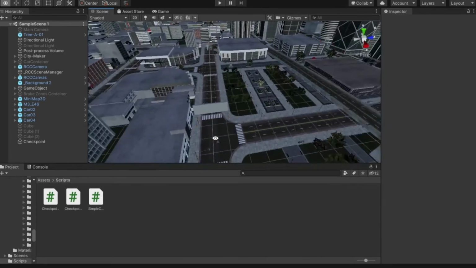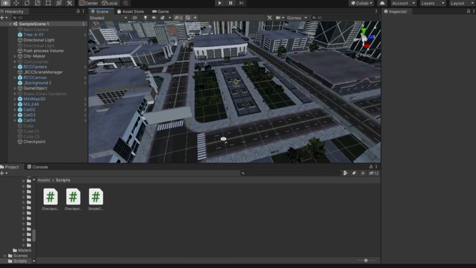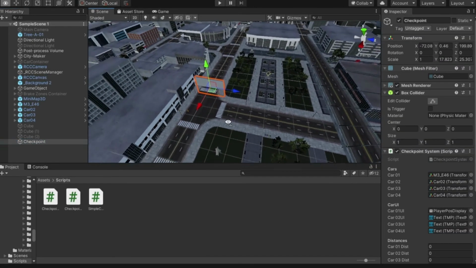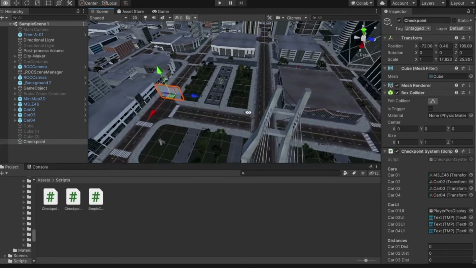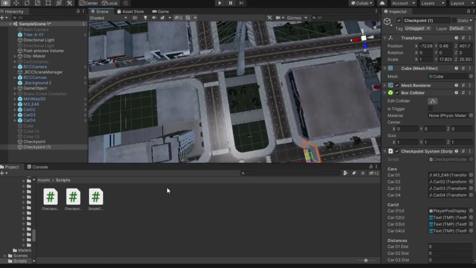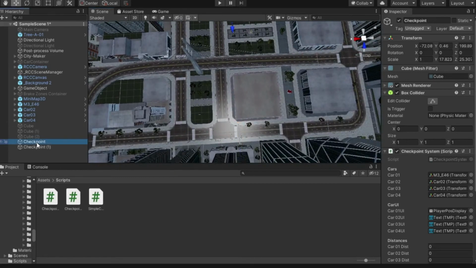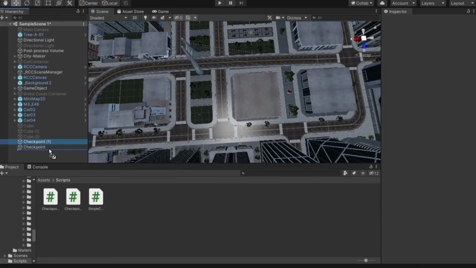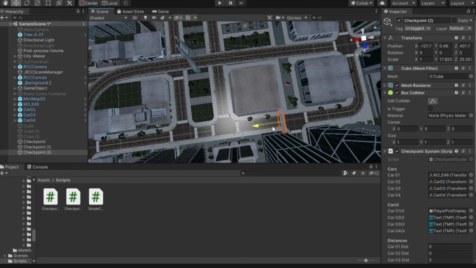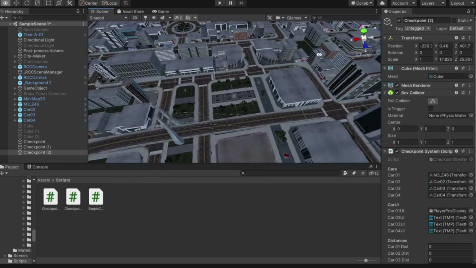Before I do the lap system, let's actually finish this system that we have created on here. Now we have one checkpoint here. I want another checkpoint somewhere here. Oh no, this is going to come here, and then one checkpoint here.